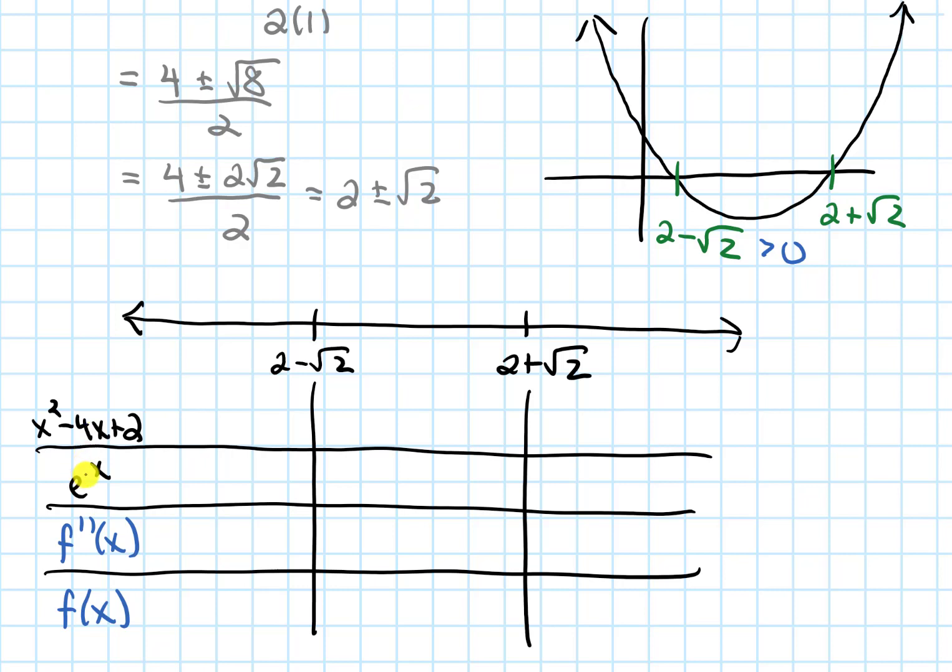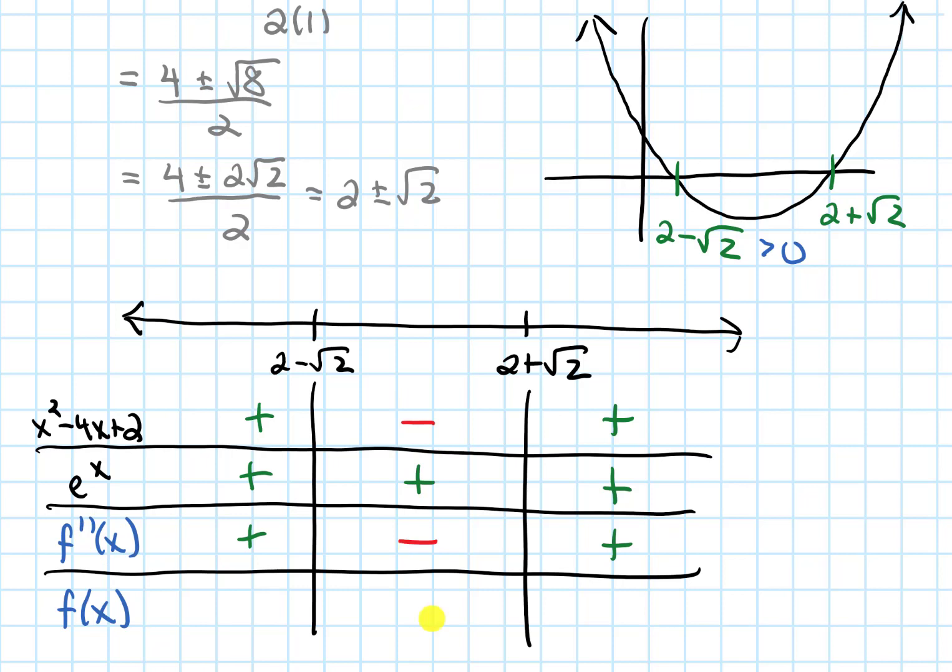Let's start off with the e to the x because I think that's easier. That's always going to be positive. E to the x is always positive, right? This one we've seen before. The numerator, this is where the graph helps me. The numerator has negative outputs, negative y values, between these two x-intercepts. So in this middle region, it is going to have negative outputs. And to the left of 2 minus root 2, I have positive outputs, and to the right of 2 plus root 2, I have positive outputs. Then positive divided by positive is positive. Similarly here it's positive. And a negative divided by positive is negative.